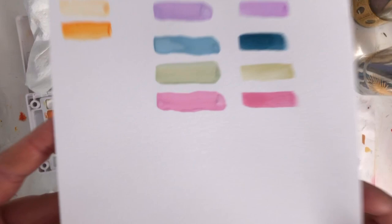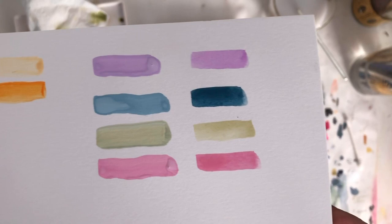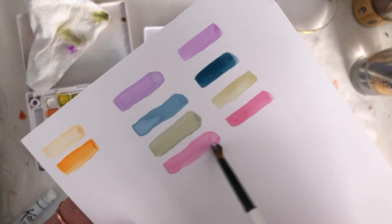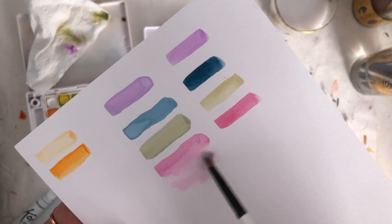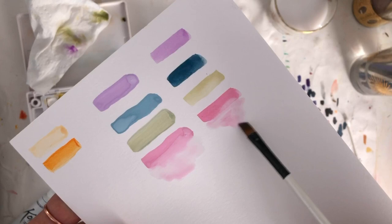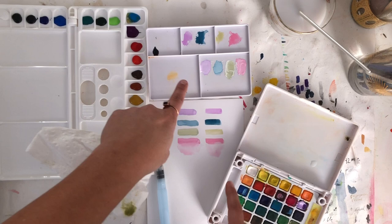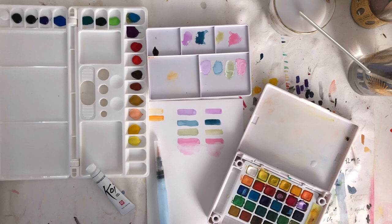You can see the difference between the tube white and the palette white. The tube white is usually a little thicker — more similar to gouache, a little less transparent — although you can make it more transparent simply by adding water. I can spread it out and it reconstitutes, because it's watercolor — so magical. So there you have it: a quick and easy way to make yourself a little palette out of tube paints, and two different ways to make tints using white from a palette or from a tube. I hope that was helpful — have a great day, bye!